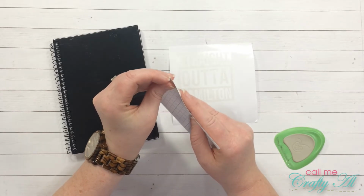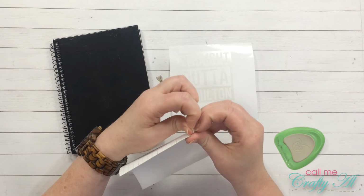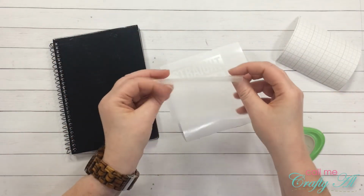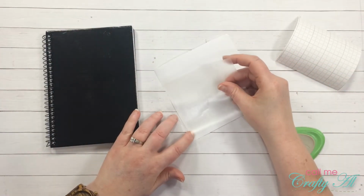Now, as far as tips on electronic cutter files and how to apply stuff, I am definitely not your resource for this. I'm pretty new to it. I just wing it and try my best.